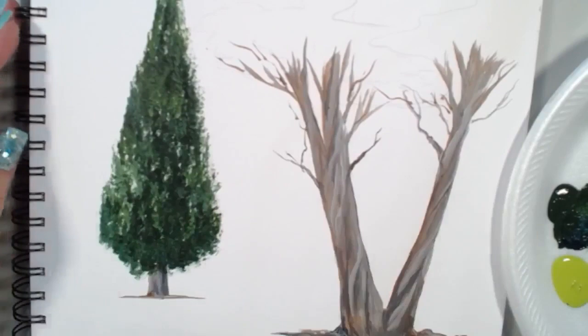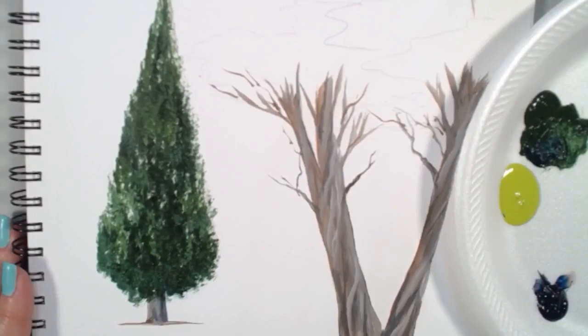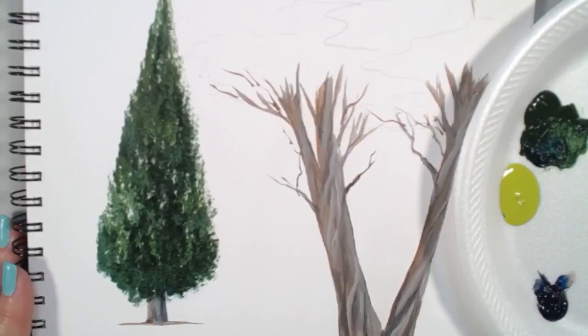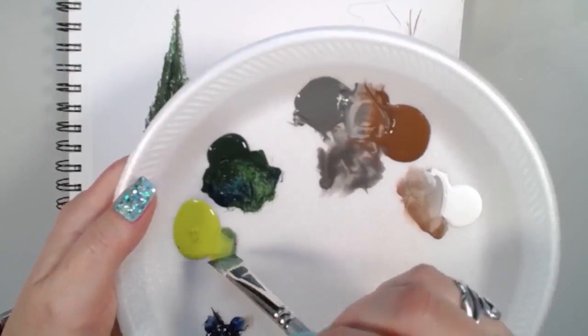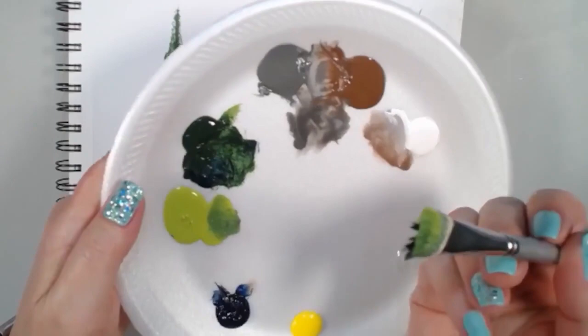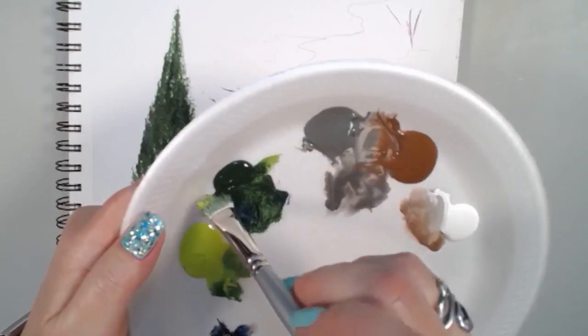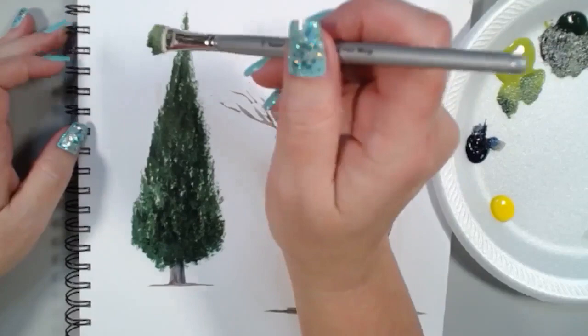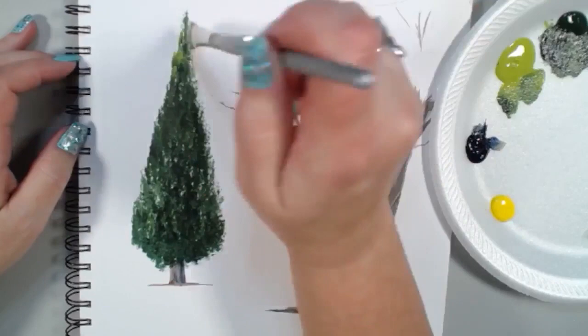On this tree the light is on the left-hand side, matching how I did the trunk. I'll wipe off the dark color on a paper towel, then come in and get some light green — citrus green — on the brush, tap it out again, and tap one corner into the sap. So I have about two-thirds light green and one-third sap. Now I'm going to divide the tree in half down the center line, because they're round trees — you want to give it that round impression by adding the light on one half.